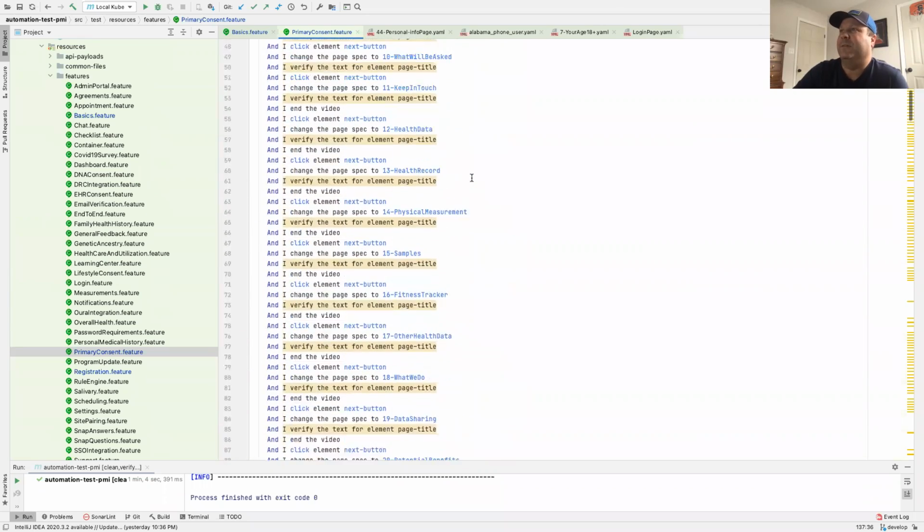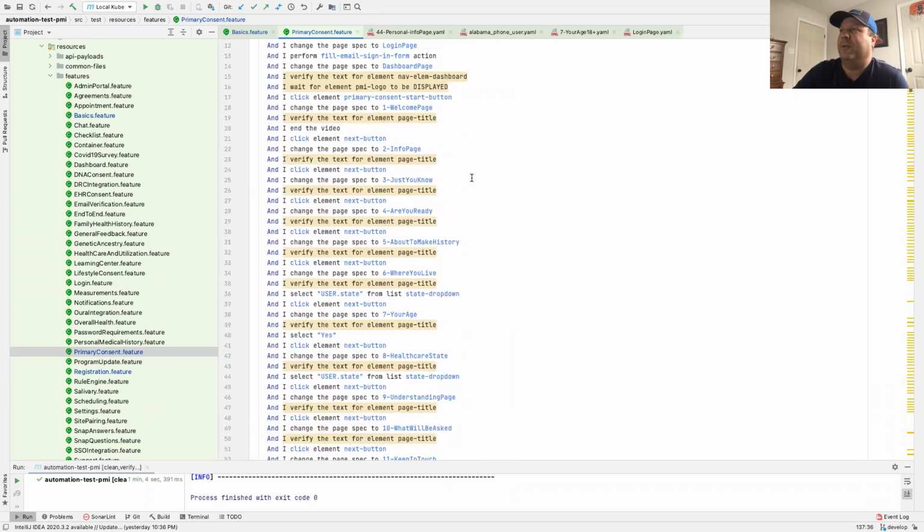But yes, it's a test, but it's also a giant form. And so what they had before, and I'll go through that in a little bit, is they would have, and I submit the primary consent form, and if they weren't going through every step, if it was through the API, there were hundreds and hundreds of lines of code in the back end that did it.